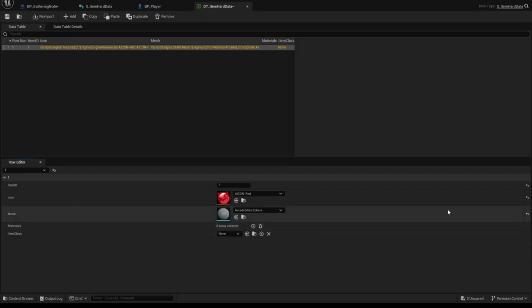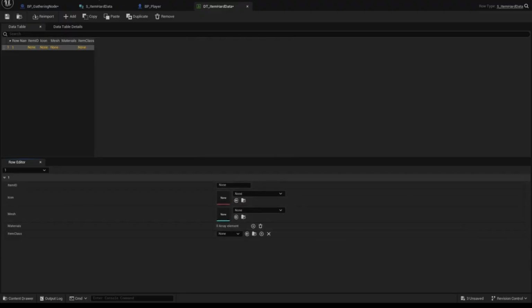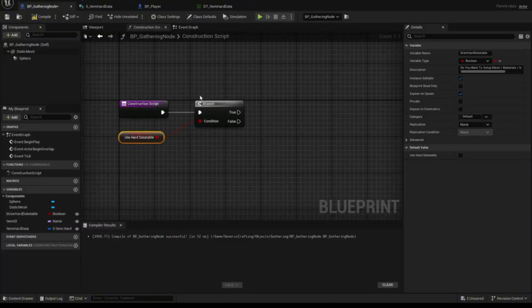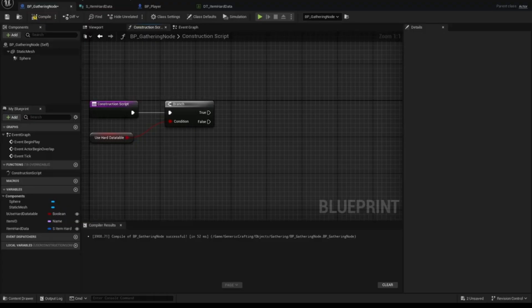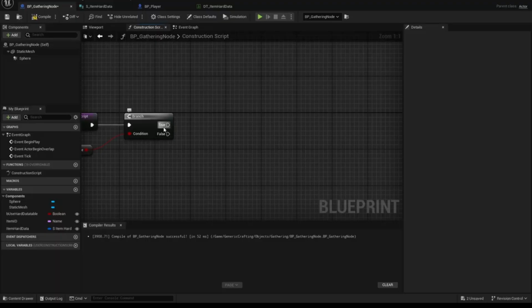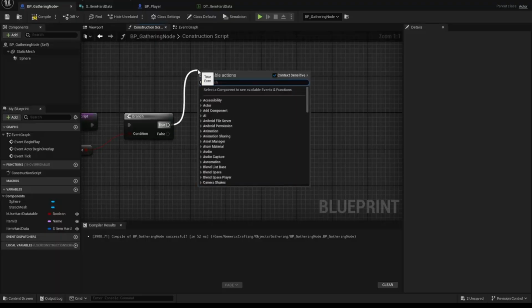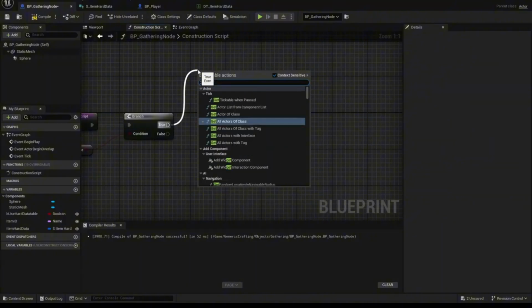That's how you're going to set all that up here. Like I said, we're not actually using this for anything, so we don't actually need it, but if you wanted to use a data table instead of manually setting everything up, that is exactly what you would do. And we're going to set up all those values manually in just a minute. That's just kind of how I prefer to run items like this in the world with the hard assets. The soft assets are all going to be set via a data table, but the hard assets I like to do as I manually place items in the world.